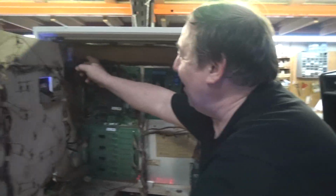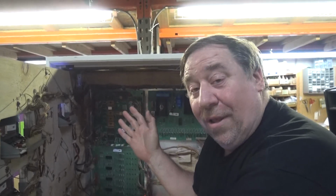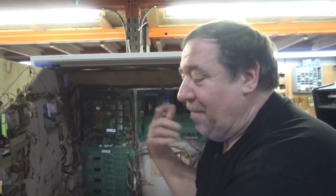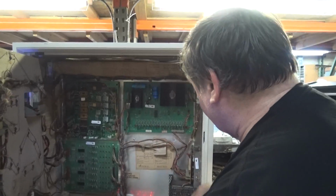Anyway, look, right here, we put in a new knocker coil. It's funny, half the machines that come in here, of all brands, the knocker coil is missing. They borrowed it to fix another coil in the game, or it fried. But the whole thing was missing. But we have so many junk games, we were able to put it in.